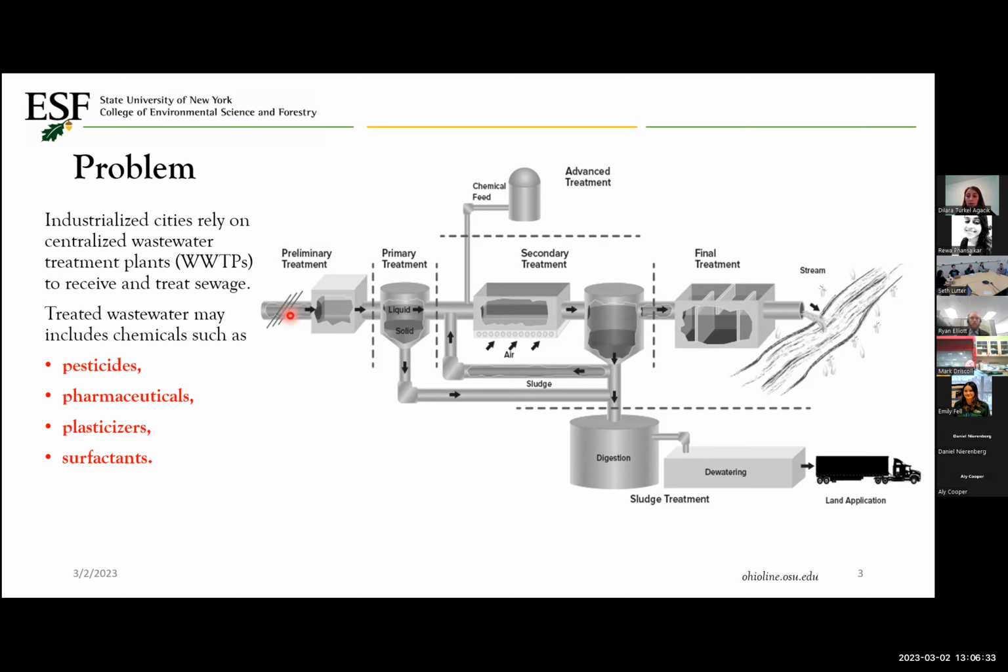In this stage, large food particles, sand, even toys that are flushed down the drain must be removed from the wastewater to protect the pumps and the other wastewater treatment equipment. So the next step is the primary treatment. In tanks for several hours, allowing heavy particles to sink to the bottom and grease to float to the top.